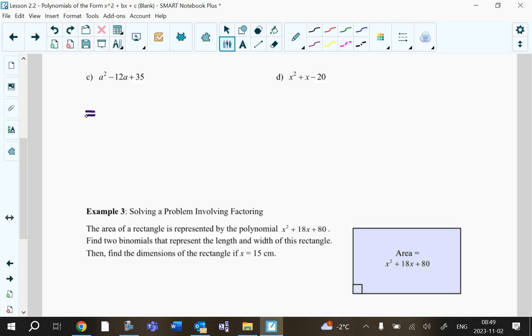So the first thing we set up, we know that it's going to be 2 binomials that are getting multiplied. In this case, the variable is a, so we write a and a. So that's automatic. We don't have to do any math thinking to set that up. The only math thinking we have to do is figure out, okay, what 2 numbers add to get negative 12, but multiply to get positive 35. Negative 5 and negative 7. They both have to be negative, right? In order to add to get negative 12 and multiply to get positive 35. So negative 5 and negative 7.